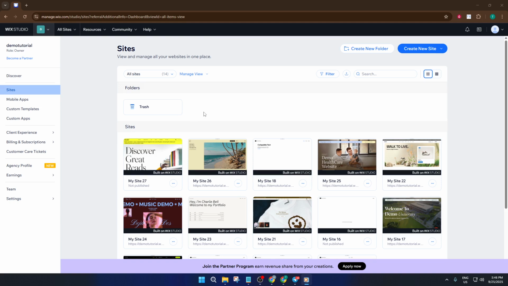You'll start by heading to the Wix site dashboard. If you've got multiple websites, make sure you're working on the correct one, the one you want to connect to your new fulfillment partner. Double check, just so you don't accidentally update the wrong store. Once you're in the right place, look for the settings option. The settings area is kind of like your store's back office, where you control all the behind-the-scenes magic.